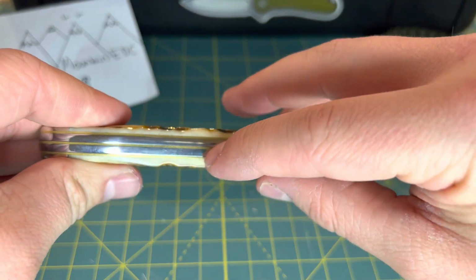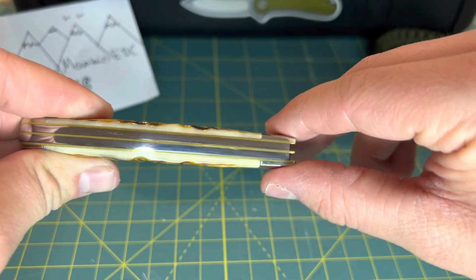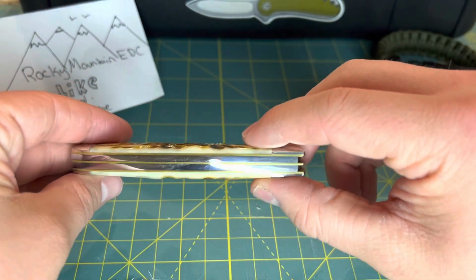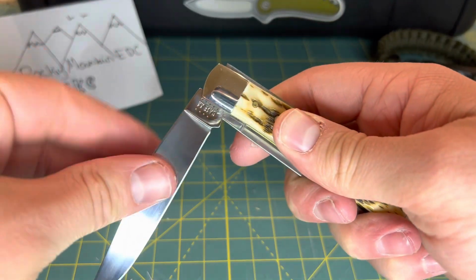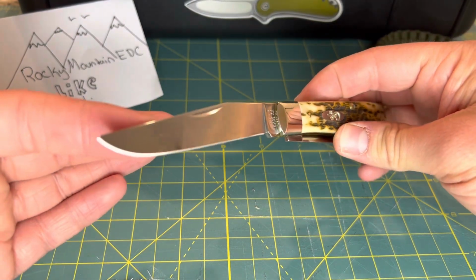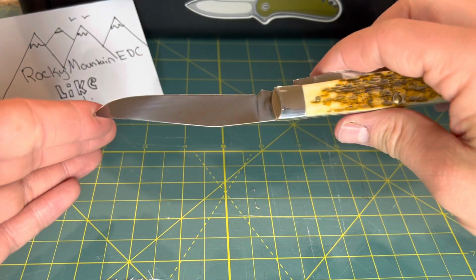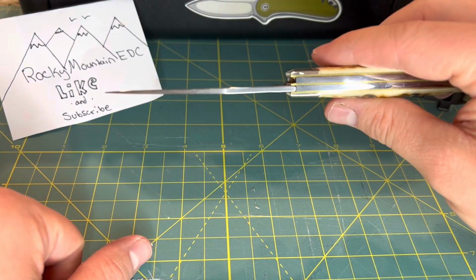Okay, so then on the inside, separating the bone inlays and the actual backs of the slip joint itself, so the actual back spring is going to have brass inlays separating those. So very nice in terms of those. And again, you get two blades on this knife. So you get a standard, very mild clip point or even drop point blade style there. A little bit of belly on that kind of upswoop there. Pretty standard blade there, nothing too special. Going to be very decent for slicing due to a thin profile.